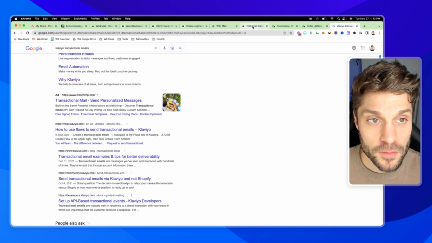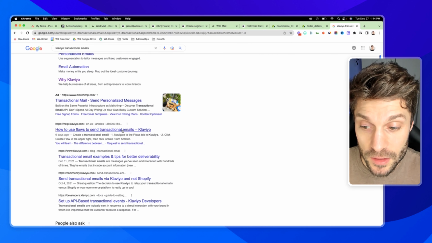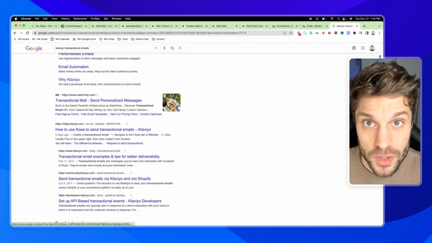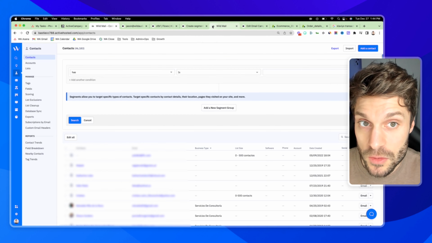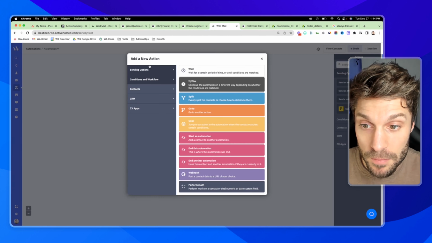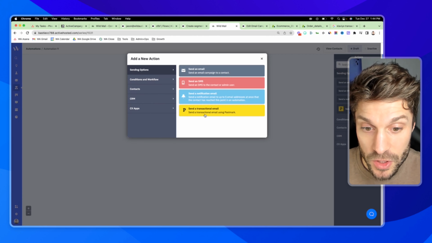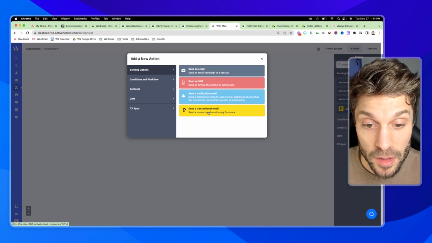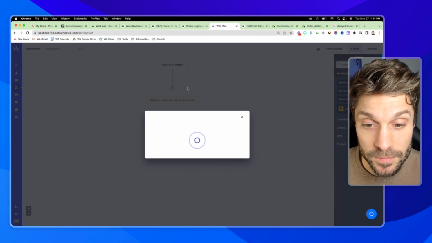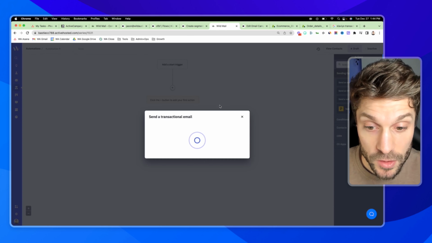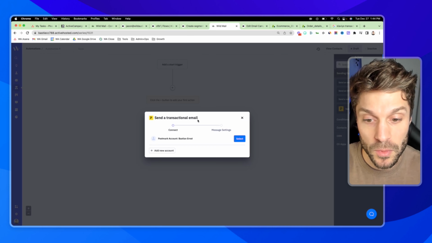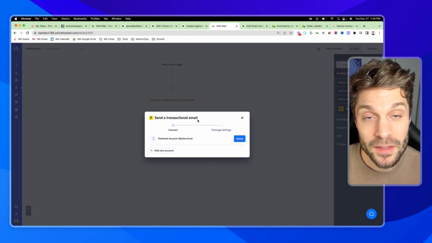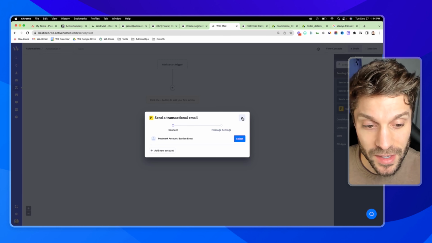Then one other final thing to note is that with Klaviyo, of course, you have access to sending transactional emails when someone makes a purchase or updates something in their account. And you do have that available in ActiveCampaign as well. So if I go into the ActiveCampaign automation builder, I can go to sending options. And because they acquired Postmark, we have Postmark integrated directly with ActiveCampaign, and we can send transactional emails, not using an ActiveCampaign additional feature that they kind of threw in, but using a dedicated transactional email platform that ActiveCampaign acquired. And now it's incorporated into the automation builder inside ActiveCampaign.